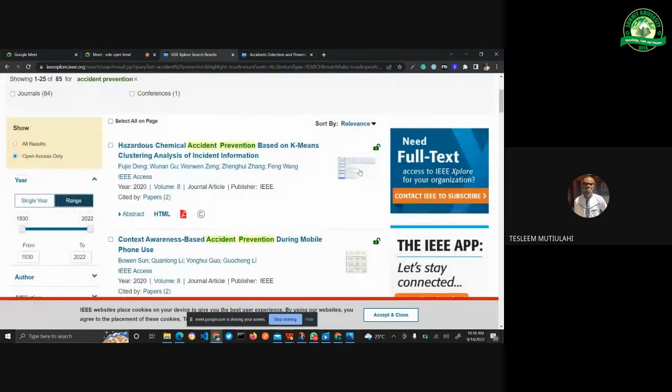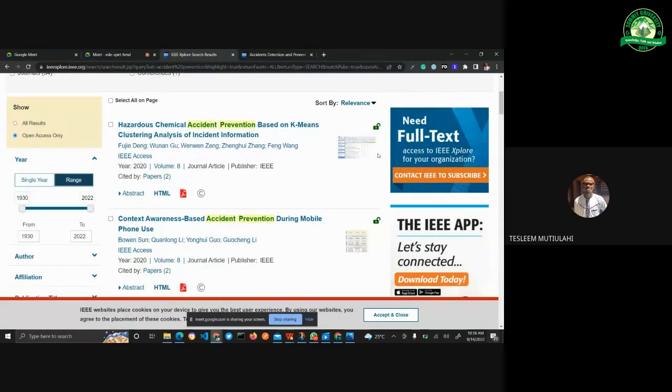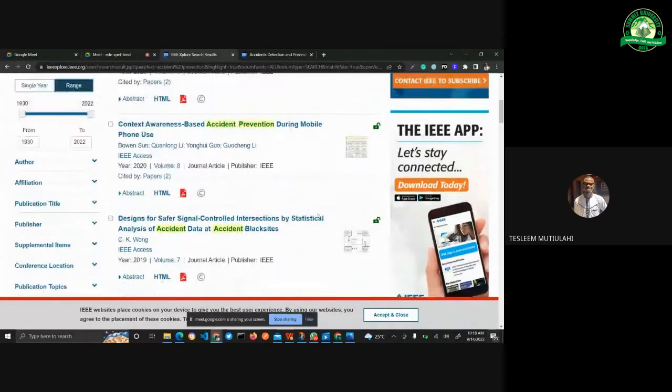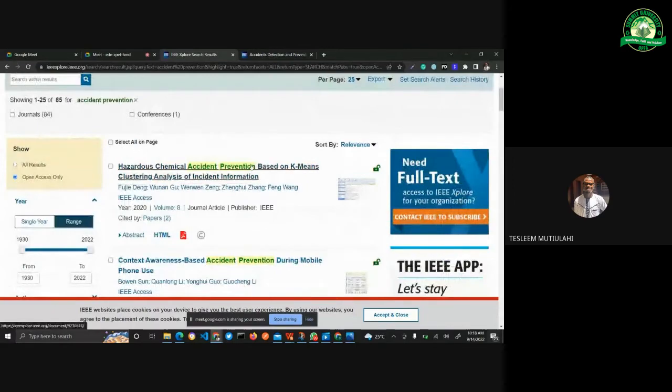Now you see that the padlock has changed to open, showing the color green, which means that all these papers are free. I can get them without registering. Let me just click one.